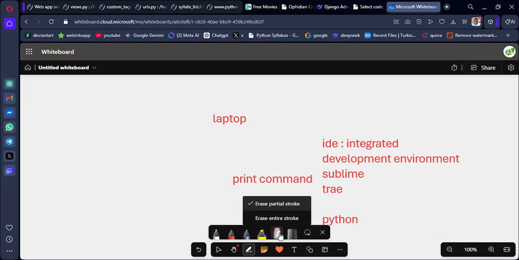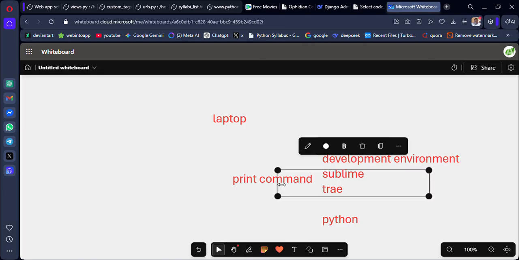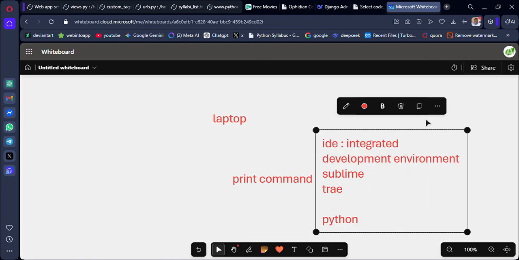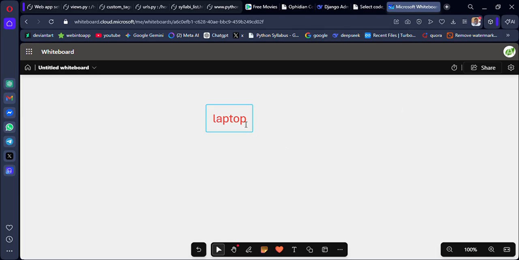So what do we do with this information structure? The information structure is basically all about what we want to do. Is that clear? Okay, so what do we want to do?